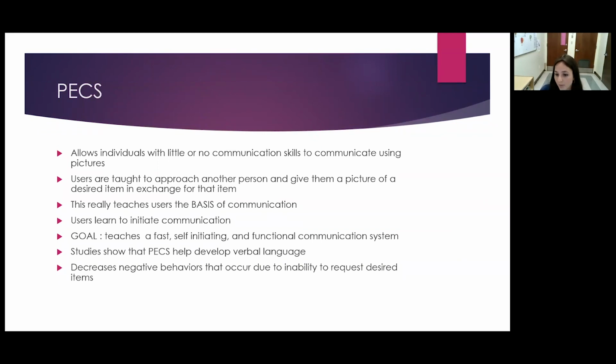And some parents who are not ready to think about AAC find PECs less intimidating. Exactly. So when you're going to suggest an AAC device to a parent, they might be a little hesitant at first, or they might not really want it, and so on and so forth. And rightfully so. Every parent has the right to decide what's best for their child. But PECs is less intimidating. That's a good point. And really, PECs can benefit in that sense.